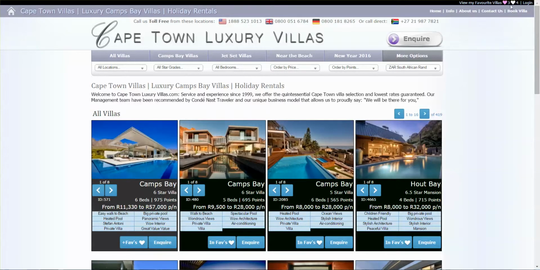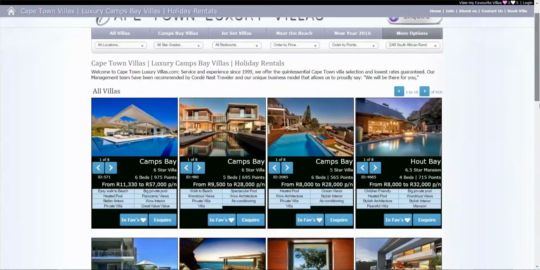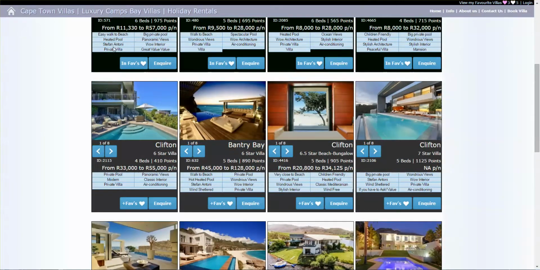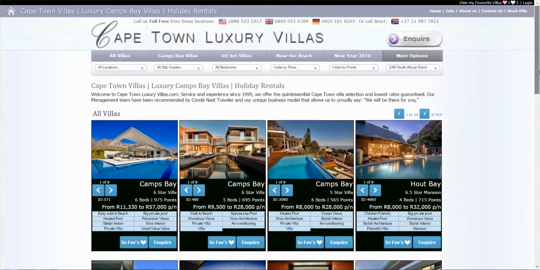And you can see here it says there's 3 pink hearts and 4 standard favorites. You can add each villa to the favorites from this button here. You can see this one, I'm now adding it to the favorites. It says "in favorites". It does actually change the backing to a sheer black as opposed to the grey, but it's not so easily seen.